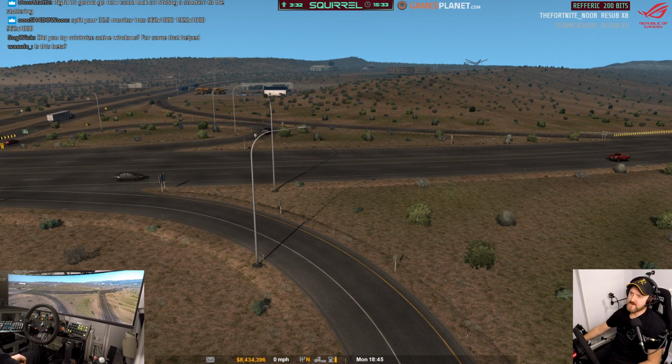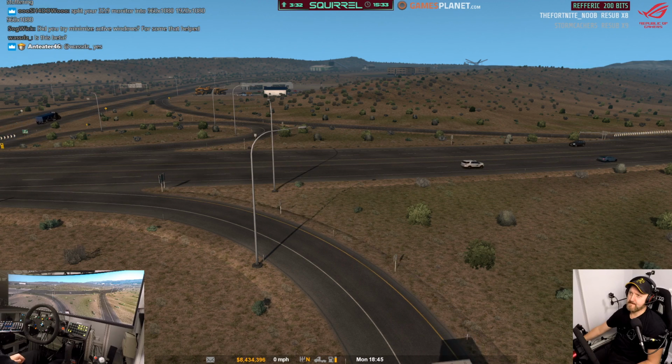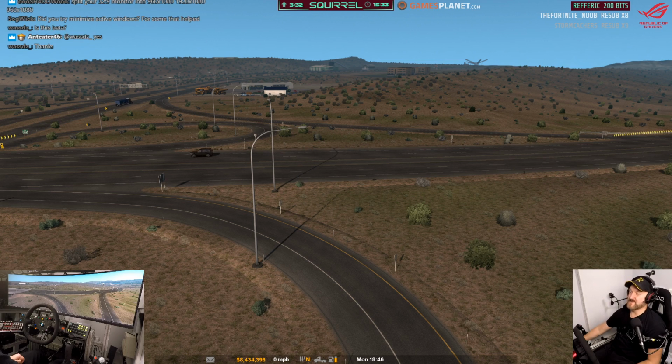Split your 32:9 monitor into 960x1080. But for what reason, though? Minimize active windows. I need windows open. I can't read chat if I don't have windows open.